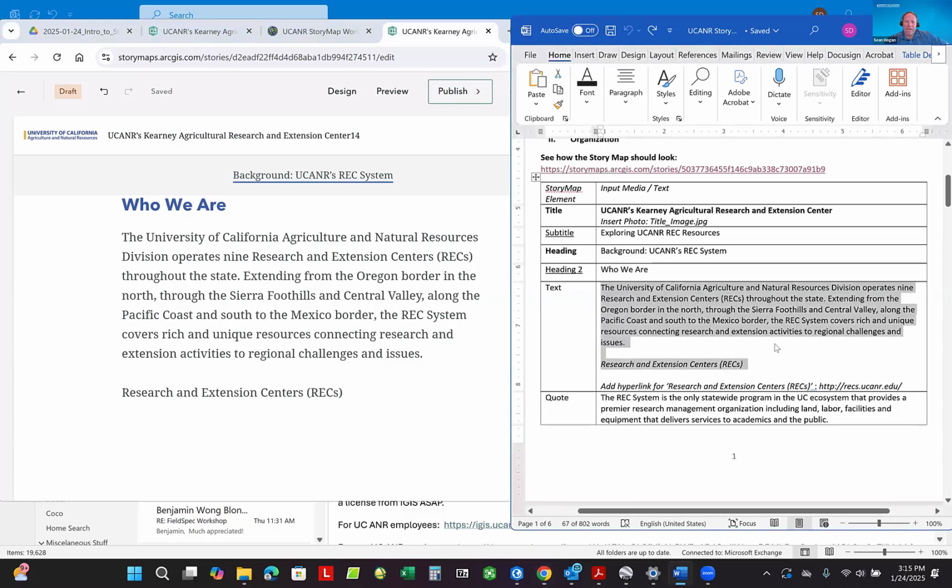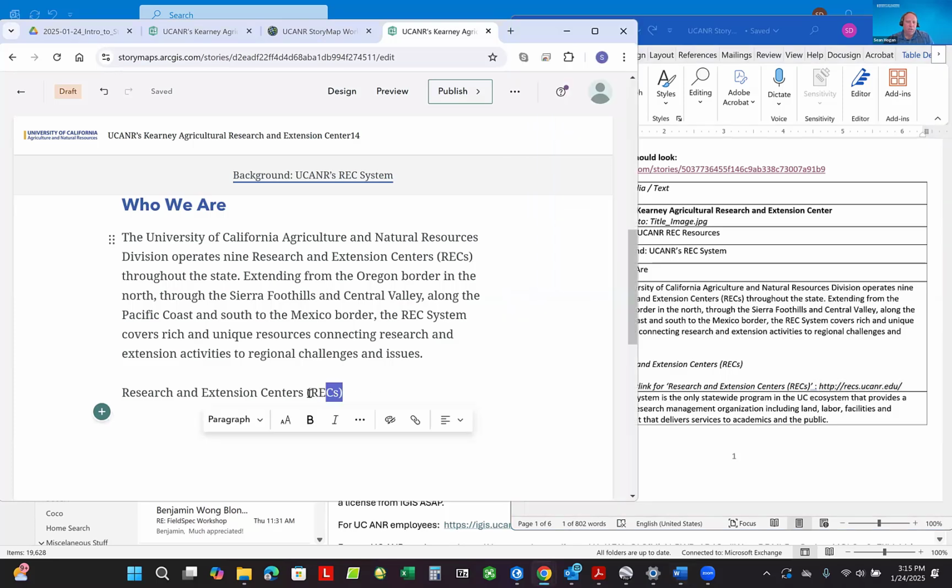And now let's add in a hyperlink for the Research and Extension Centers. This is pretty simple. We go over to the Word document and we can see at the bottom right-hand corner of this text box, we highlight over there, it says HTTP rex ucnr.edu with the slash marks. And we'll Control C that.